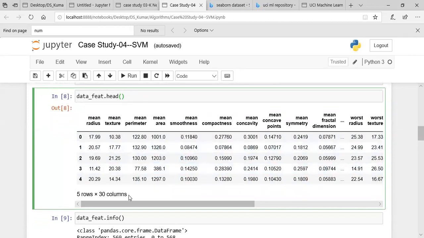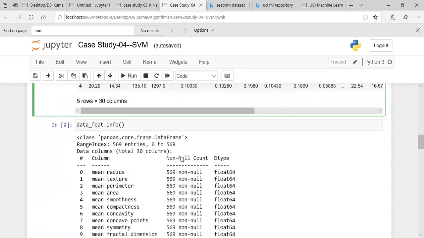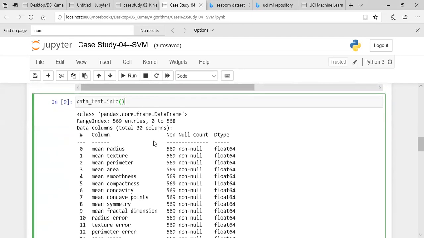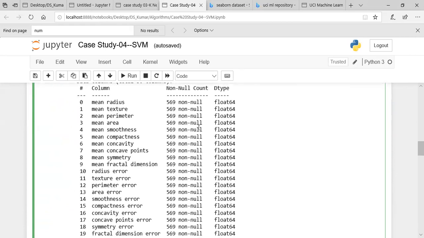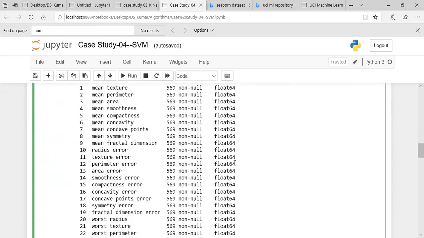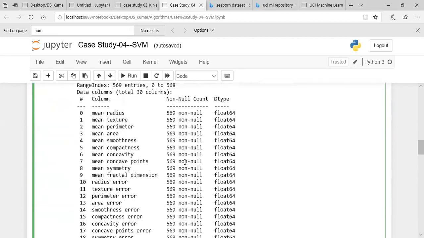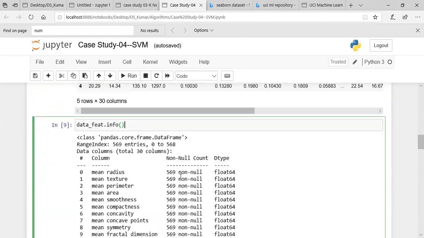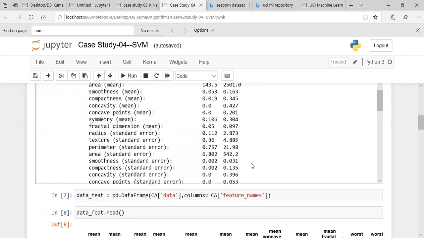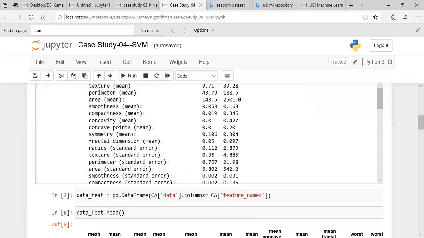span 5 rows and 30 columns. However, I'm having the 30 columns. Now about the info, what exactly is info giving, guys? How many null values are there, what is the count, and what is the data type? All those things you can get. So how many rows am I having here, from the observation of the data set?